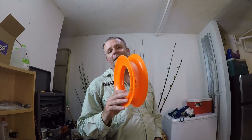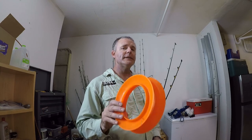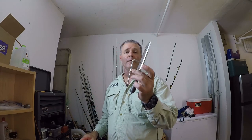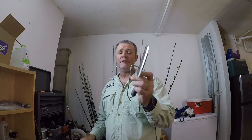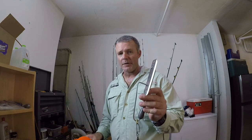My leader is 100 feet of 60-pound monofilament. When you are creating your leader, you need at least 75 feet of it. I use 100 feet. You've got to get your bait away from this big hunk of metal, the planer. This is a fish detractant. If your fish see it, especially wahoo that spook real easily, they're not going to bite your bait.